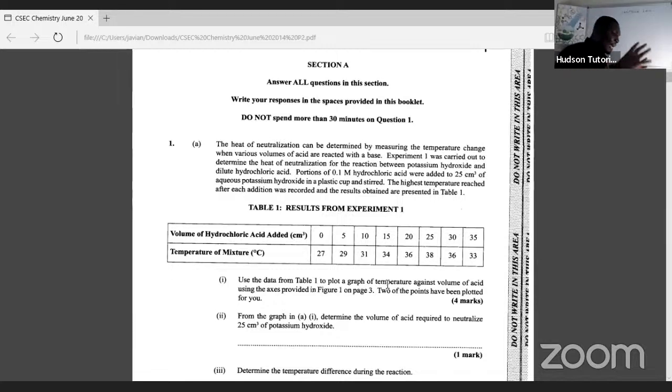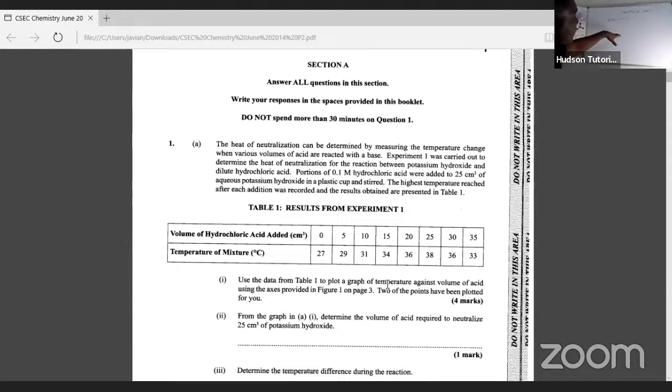So the first thing, guys, that we need to understand is that once we're doing the CSEC chemistry paper, the first question that we normally have is an experiment question, right? So let's write that down. The first question that we normally get is an experiment-based question. Now, the experiment-based question can be drawn from a lab. It can be titration, it can be qualitative analysis, it can be quantitative analysis, you name it, right? Luckily, in this one in 2014, they gave us a titration form of question.